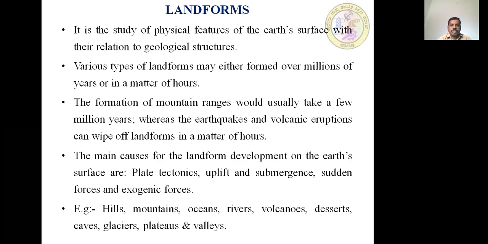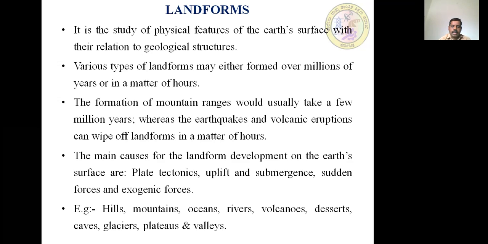Next, sudden forces. Volcanic activity and volcanic eruptions result in the formation of some of the volcanic mountains. Normally, extensive plateaus and also plains are the results of these sudden forces. Next, uplift and submergence. This is another set of forces operating inside the Earth along the radius from the Earth's center to the surface, characterized by the subsidence and submergence of land areas.